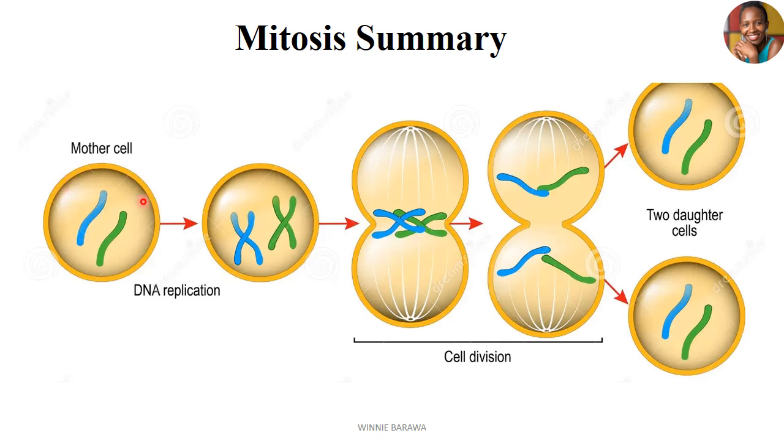If you look here, this is the mother cell during the cell life cycle. It had this particular number of chromosomes, just using it as an example. Then during DNA replication, the chromosomes double because it created copies of itself. These copies go through the mitotic cell division and they pull apart those chromatids, creating chromosomes in equal number for the two daughter cells. If you look at these two daughter cells, they have the same chromosomal number just like the mother cell.